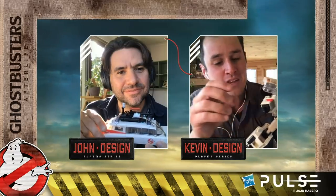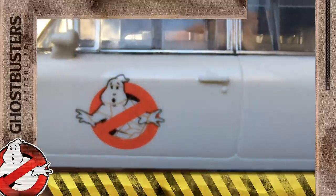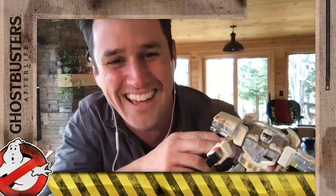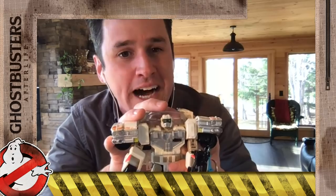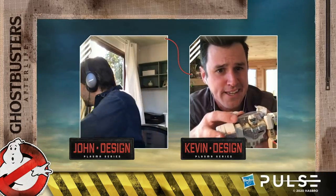And some of the other little details to call out, even the Ghostbusters logo, you'll notice it's starting to peel a little bit. Thank you. You do a much better job of registering with the camera, John. I'm just going to let you do it. It matches the overall patina and the weathered feel of the vehicle. So we think it's pretty cool. And there's some new ways that this comes packaged too, right, John?